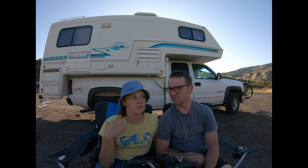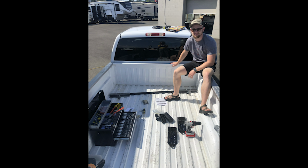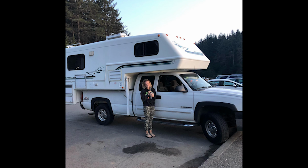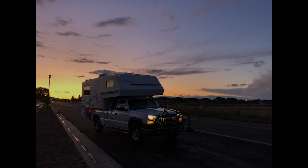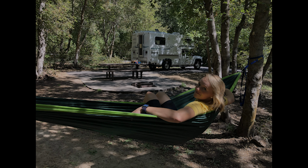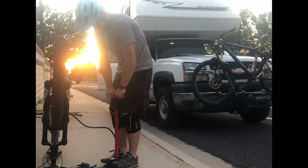There she goes. There are a lot of advantages to a truck bed camper. You can park in a single parking spot. Your camper is technically considered cargo in a lot of states, so you're not pulling something. All right, everybody, we're spending our first night in a Walmart parking lot. We're so stoked. It's our first night in our new camper. And you can park in a lot more spots, which was big for us because especially where we live, since there are the two colleges next to each other, parking is a huge deal. And you get pegged all the time if you're not following the rules when it comes to parking. It's true. Like she said, we can fit in any stall.